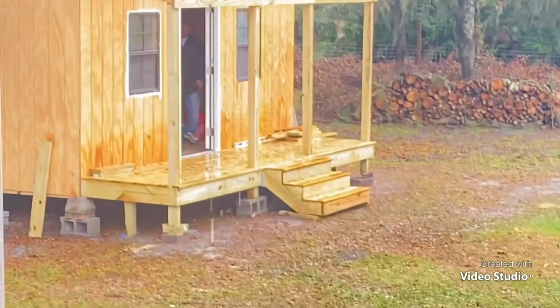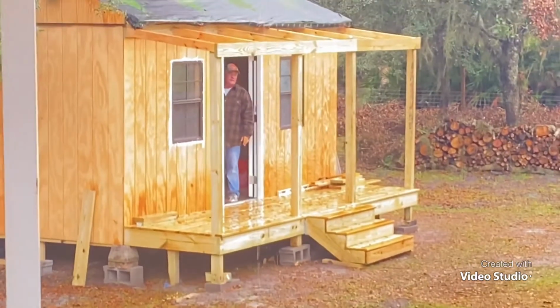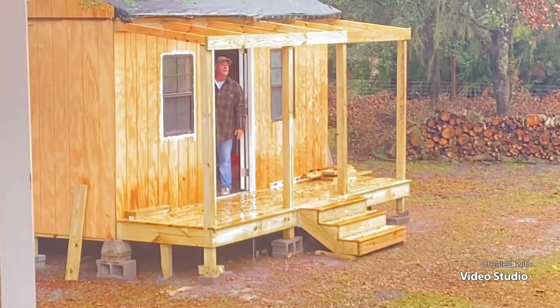Oh, it looks like he's in there. Hello? Hello. What are you doing? Putting on the door lock. Oh, okay.